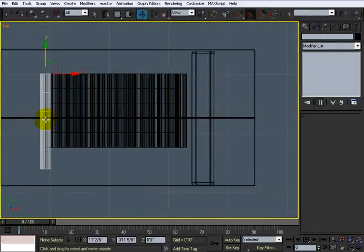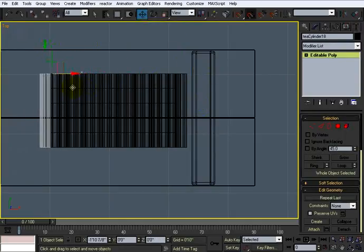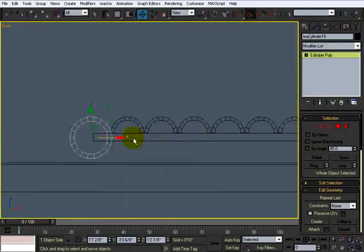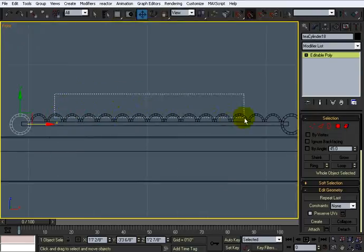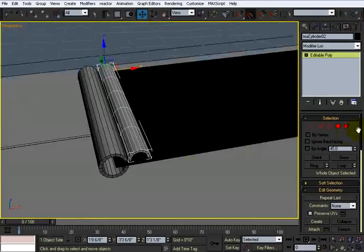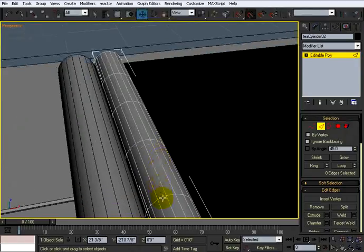Okay, so I'm going to delete that one, bring this one over to here. Okay, make sure that it's touching the rest of them. Alright, and just to get rid of those additional polygons, I'm just going to select this one and do the same thing I just did, because we don't need it. There's no point in having them.